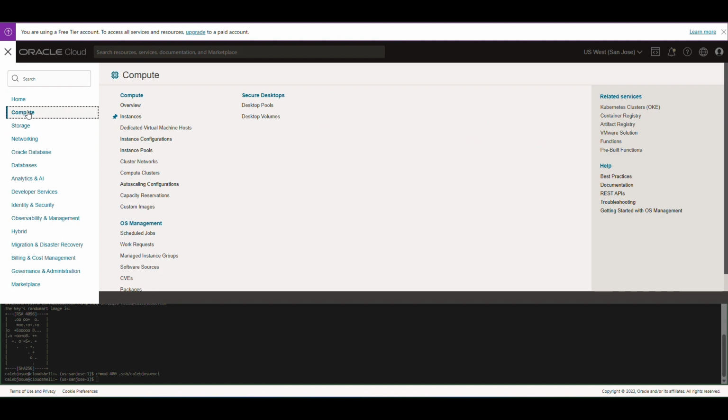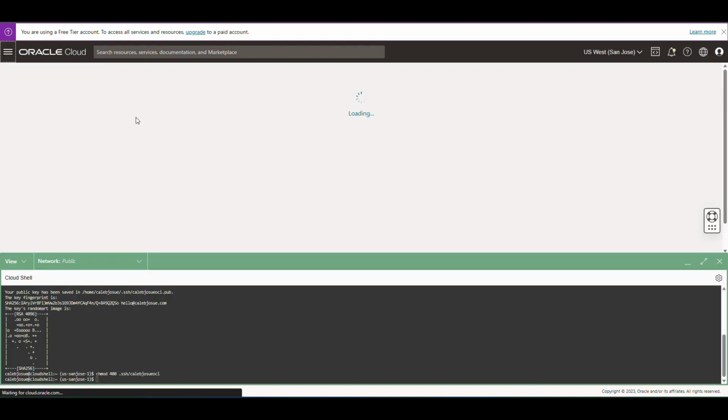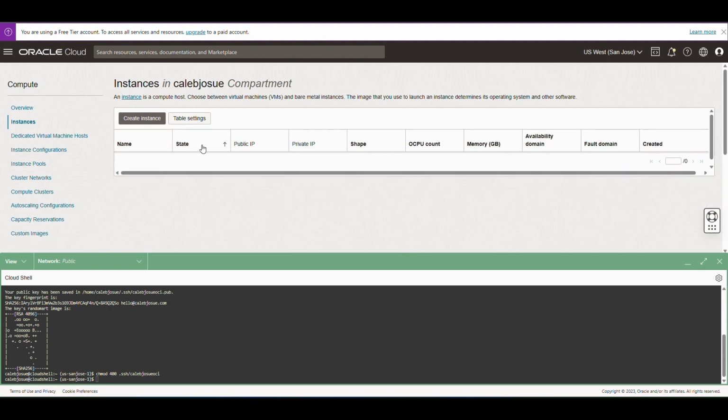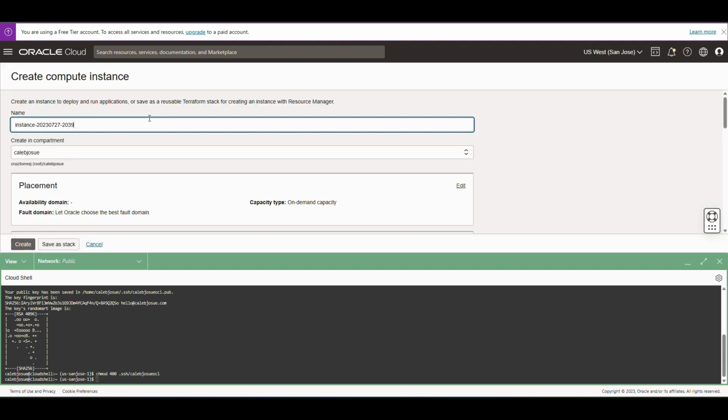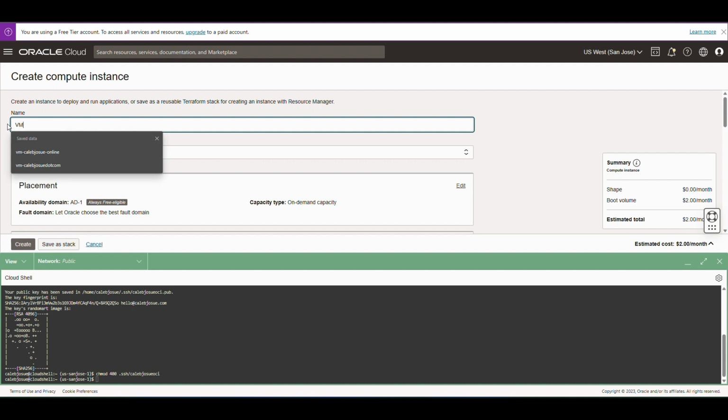Let's go with compute and instances, the submenu. From the submenu, let's click on create instance, and again we are just going to provide the required information and choosing this instance name.